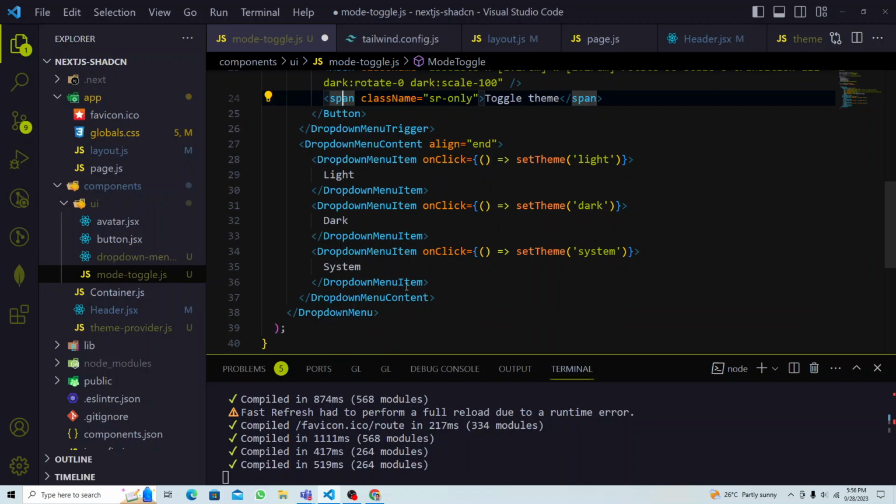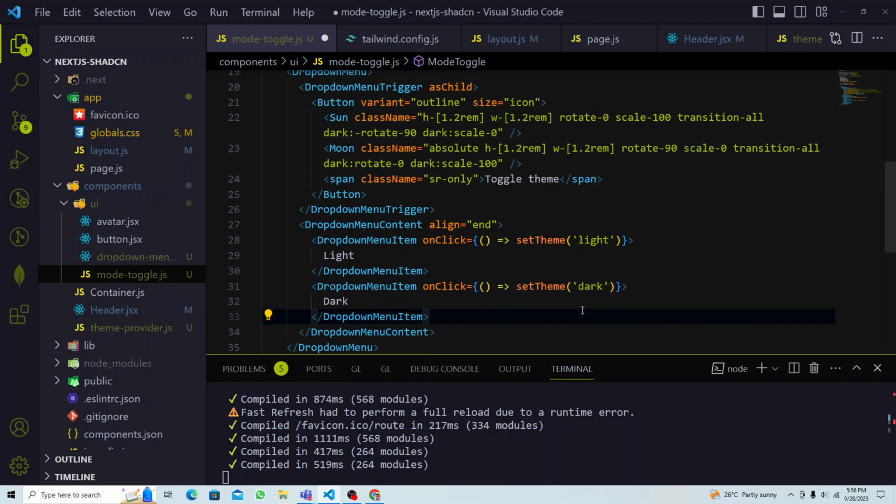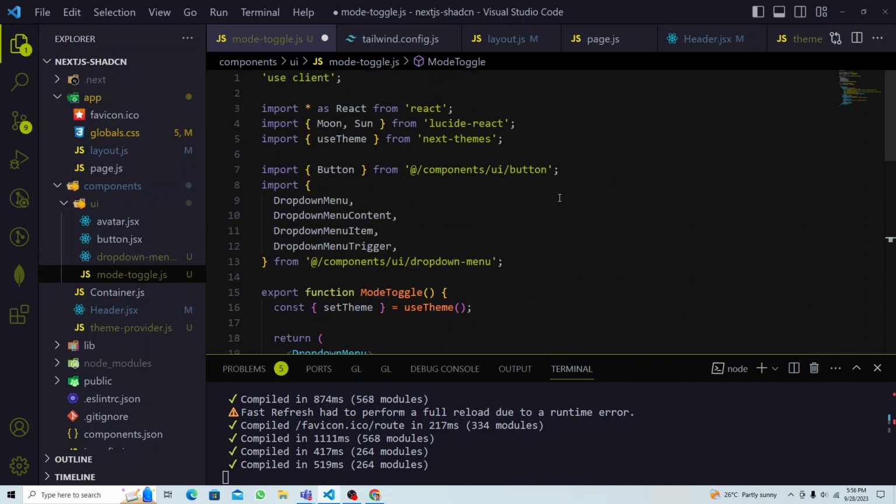So we don't have system. Let's remove that one, we're not going to use that. I mean there is a system, I think, whatever the light from the setup to the system, right? But we're just going to use light and dark mode. So we're gonna use this now, right?